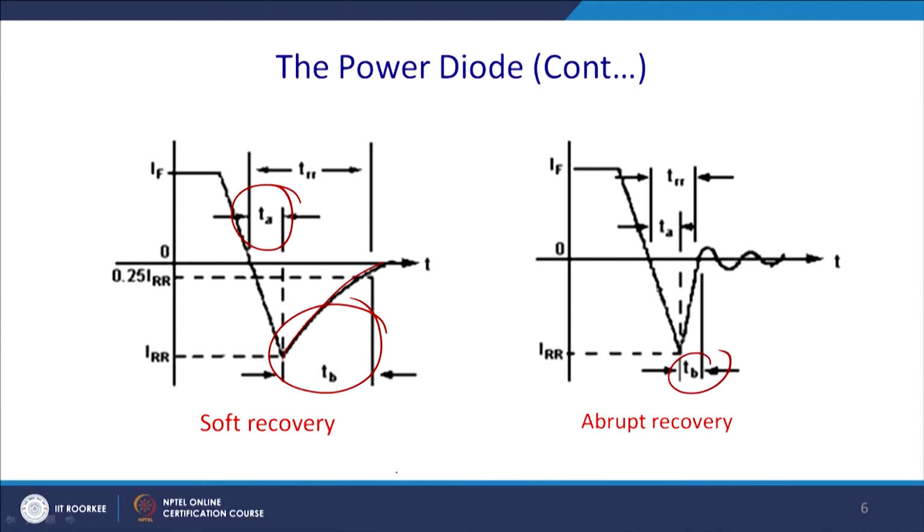But if you want very fast recovery for high frequency applications, then TB is considerably low. The ratio of TA and TB is one of the measurements of the diode's promptness, but there are two problems. If you require fast recovery, you can't do anything else, you have to choose this kind of diode. It will have high EMI and EMC problems, the cost of the diode will definitely be more, and the stress across this diode will also be higher.